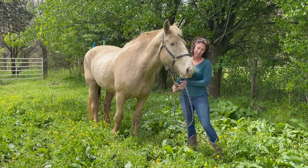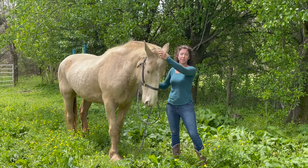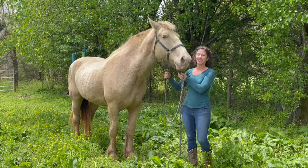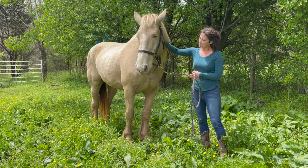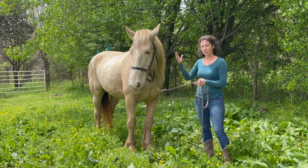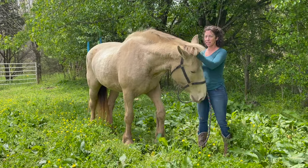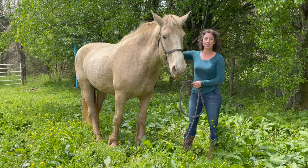We did want to share some interesting facts about the American Cream Draft breed. She's not registered as a cream draft because she does not have a blonde mane and tail — if she did, we could probably get her registered, but hers is more of a caramel color, which is not a breed standard, even though she does carry the champagne gene and very likely carries cream. The American Cream Draft is a heritage breed with only around 400 to 500 left in the world. They are one of the first draft breeds developed in America, and they're unique for their beautiful cream color and really big size.